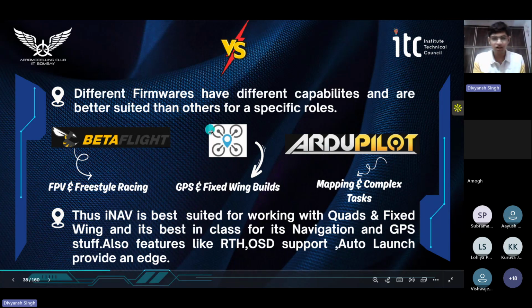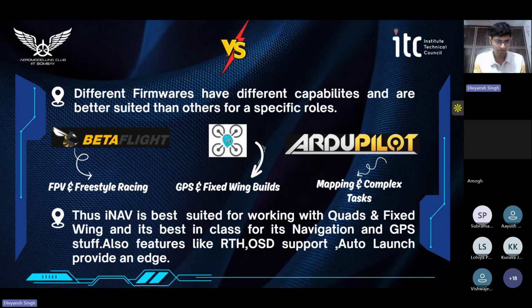So now let's come to our firmware in focus, that is INAV. Where do we use INAV particularly? Let me explain. INAV was basically built for navigation. It is one of the most successful and most utilizable firmwares in terms of navigation. So if you have to use your GPS a lot in your missions or your ITSP projects, or you have to use a lot of navigation related stuff, the firmware that I will suggest is INAV.